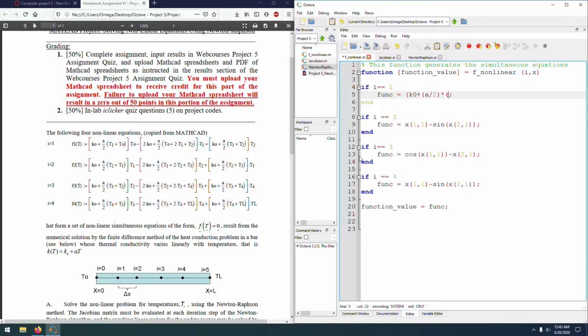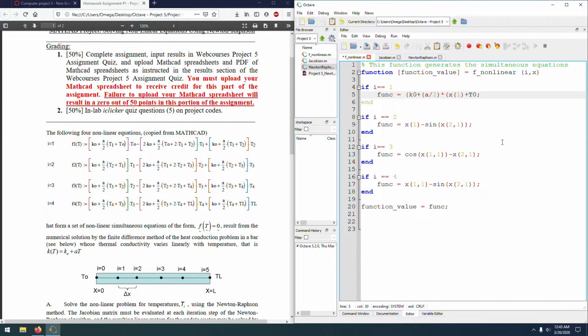Instead of writing x1 comma 1, since this is a one-dimensional array because it's a vector, I can just write x parentheses 1 instead of x11. They mean the same thing, but it represents less typing, which I really like.